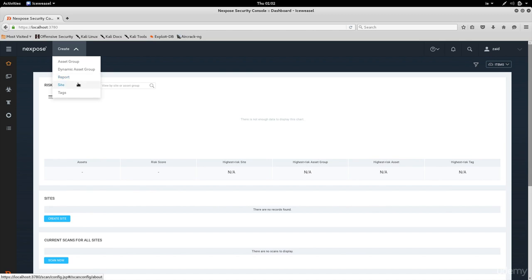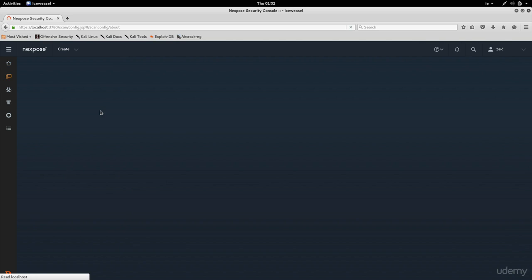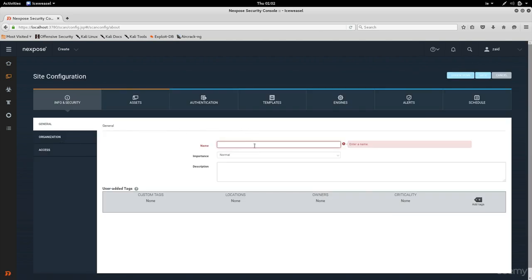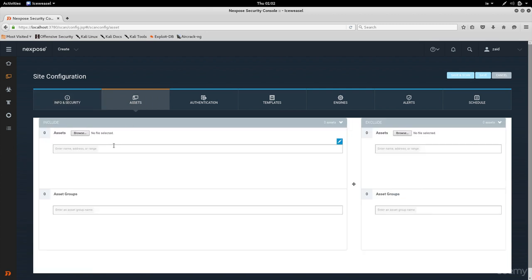So the first thing I'm going to do is go on create and go on a site to add a target. And I'm going to call this target Metasploitable. And I'm going to go to the assets, and we're going to add the target.